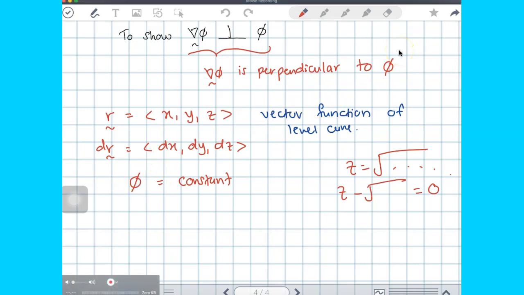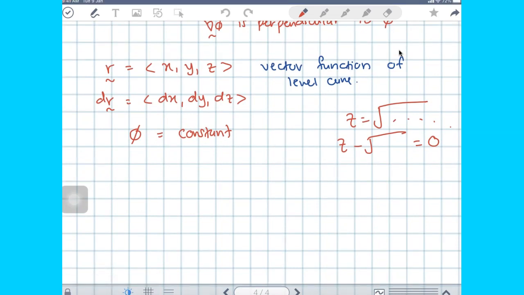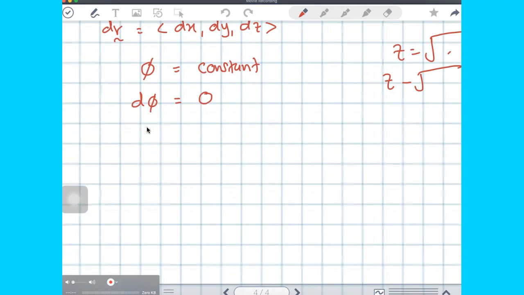Now when you differentiate phi, because it is a constant, the answer is 0. So the phi here can be rewritten in derivative form. In order to get d phi, we can have maybe del phi over del x times dx plus, and you will see that the del x and dx cancel out, right?